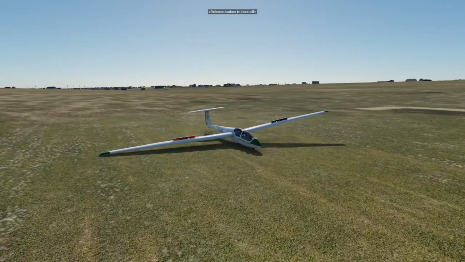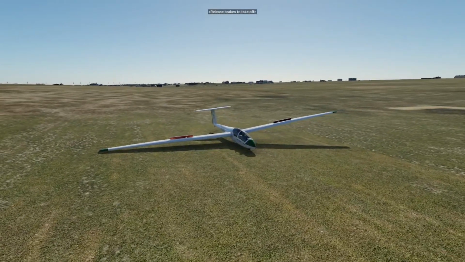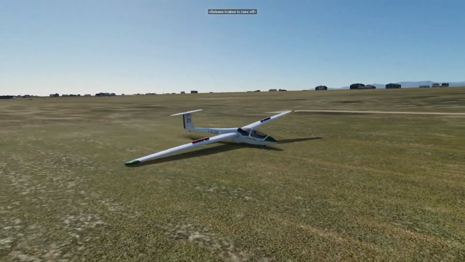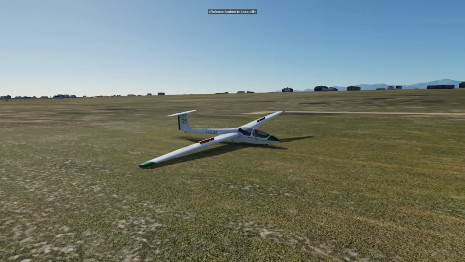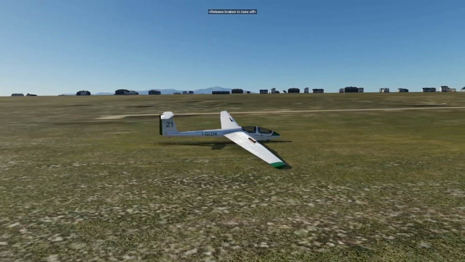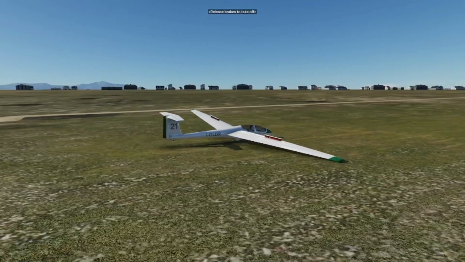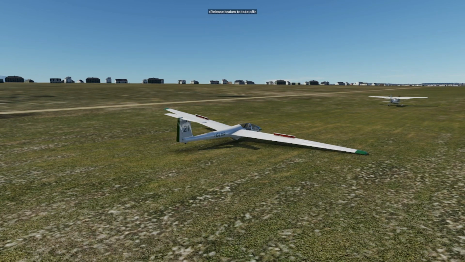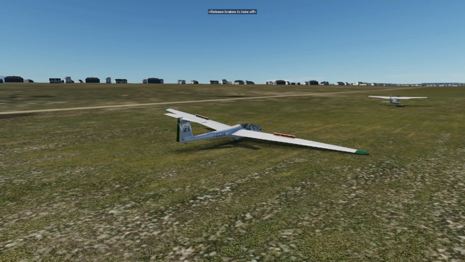Welcome to my first X-Plane 12 tutorial. I'll be showing you how to fly the ASK 21 glider in X-Plane 12, also available in X-Plane 11. Since I'm a real-life student glider pilot, I will be providing as many tips as possible to learn how to fly this pretty neat aircraft. I'll also be teaching a lot of aerotow and the actual gliding part once we've disconnected from the Cessna.